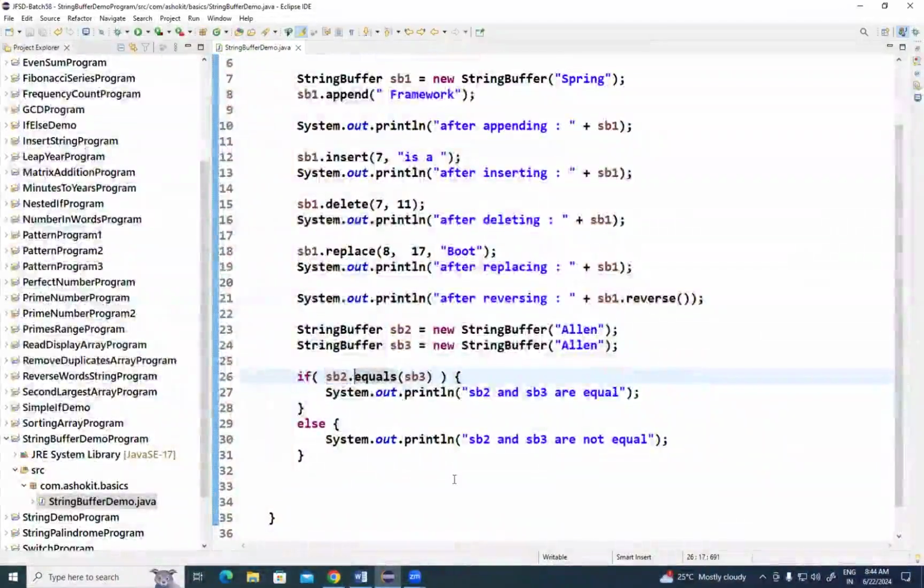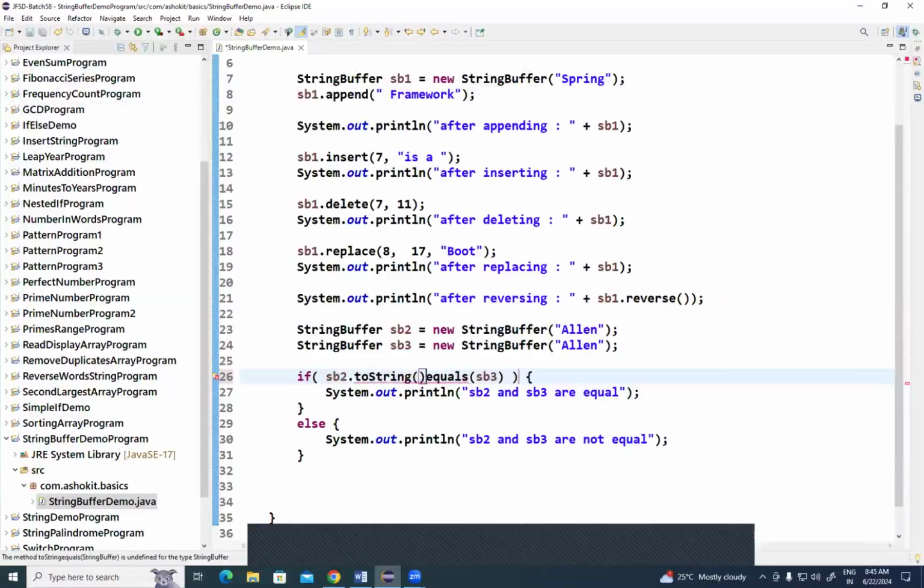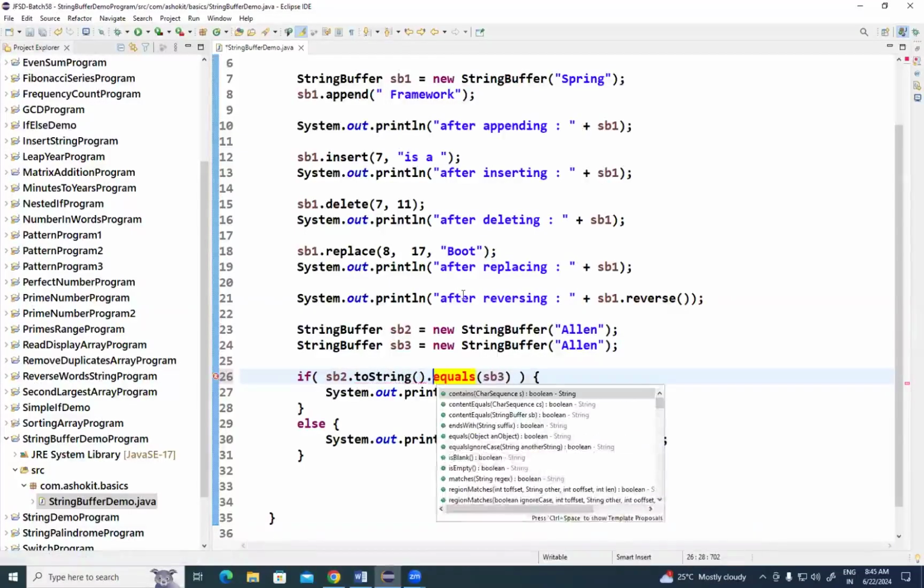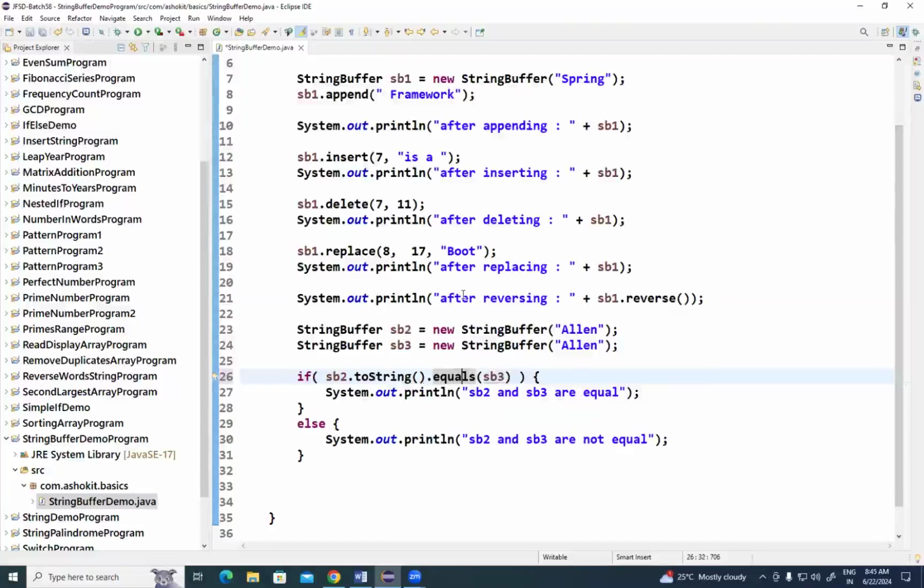SB2 dot toString dot equals SB3 dot toString.